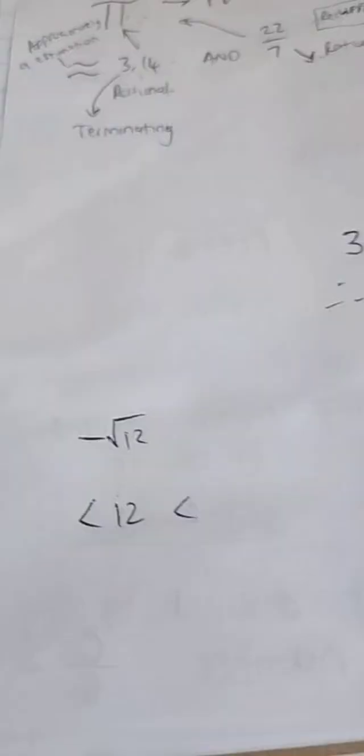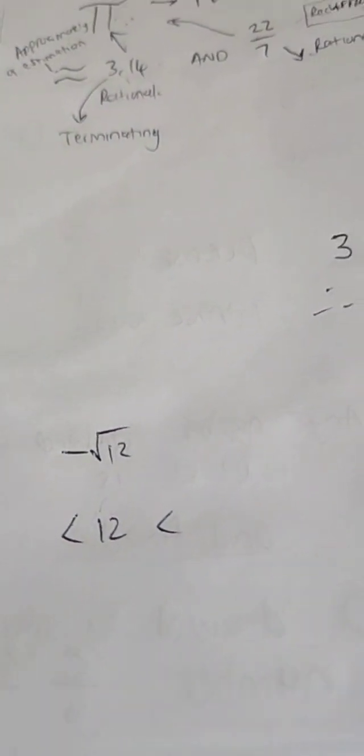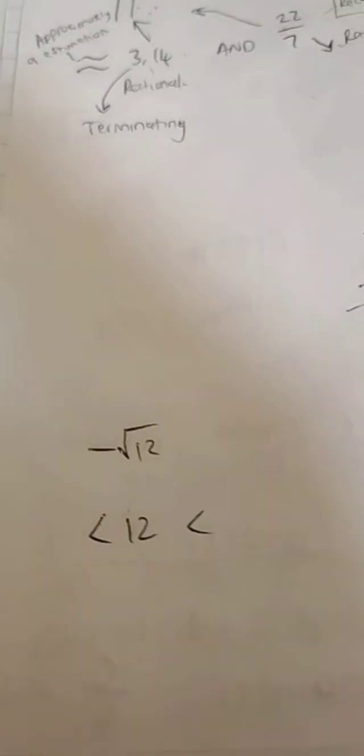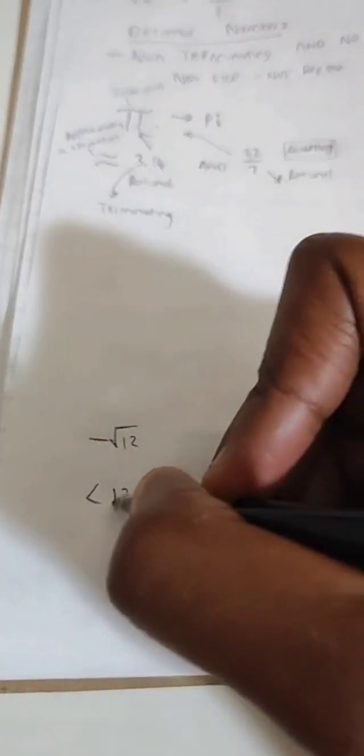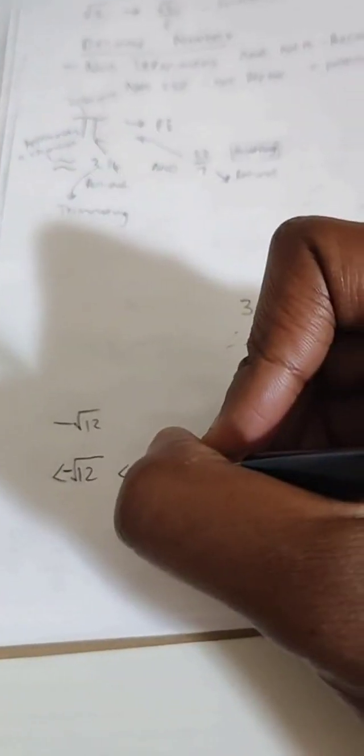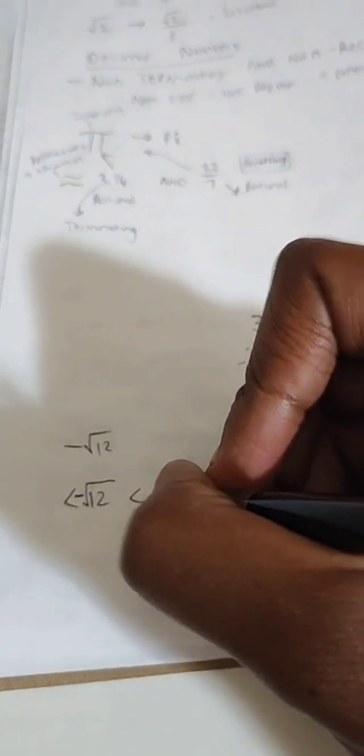Because it's a square root, you are going to look for perfect square numbers. But let's be careful this time round, as we are looking for what? Perfect square numbers. Personally, I would advise that you go ahead and write down the perfect square numbers, and actually put on the negative, then think about the perfect square numbers.